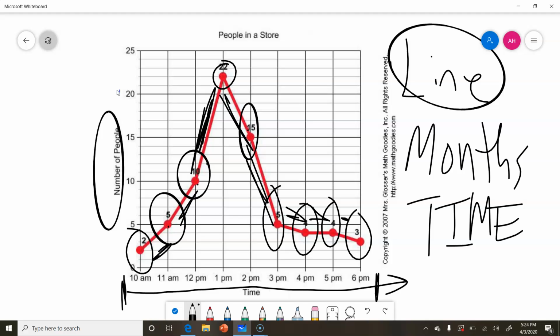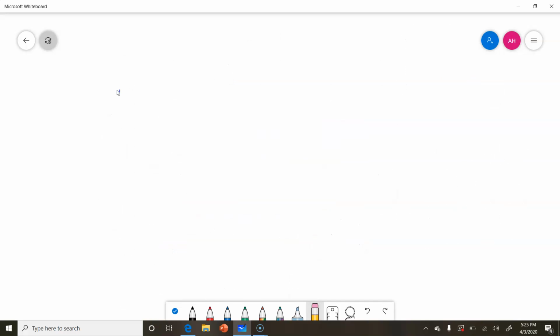You guys got it. You guys can read that, right? You just look at where it's at over here on this axis and where it's at over here. So at 10 a.m., we're at 2. At 11 a.m., we're at 5, right? Just like normal graphing. Not too bad. You guys got it. Now, this is the harder one to deal with, and that is this right here when we have what we call a pie graph.